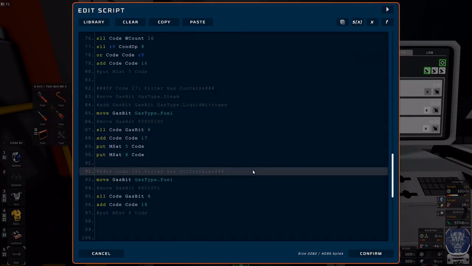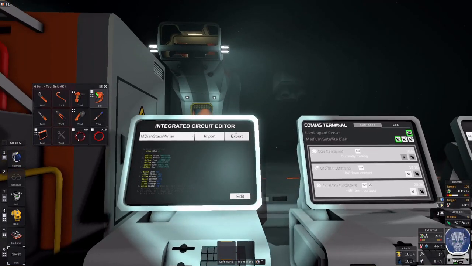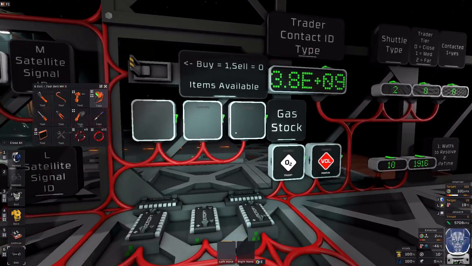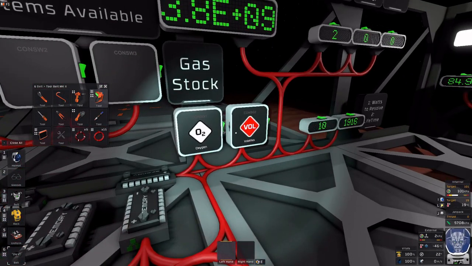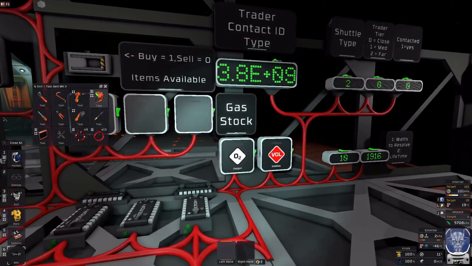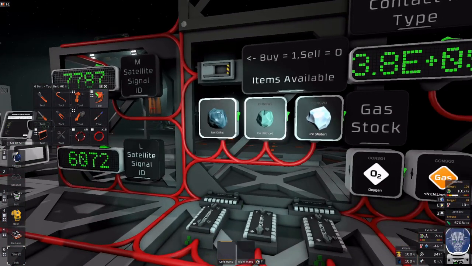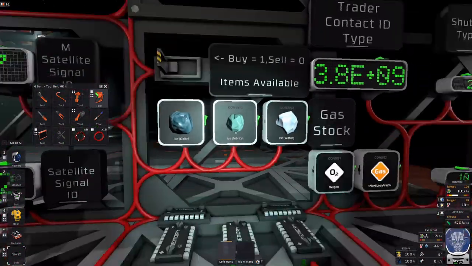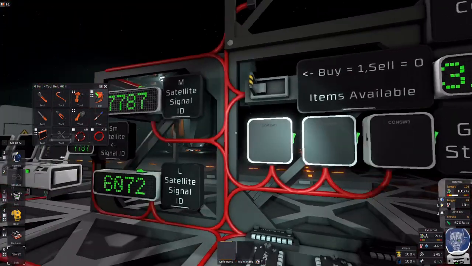I don't want to see that data. So export it. And you see, apparently this trader does have oxygen and volatiles to sell to me. And he's also willing to buy ISIS from me and oxygen.